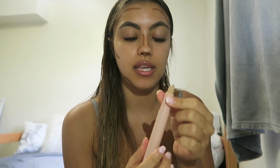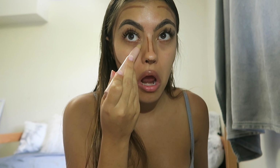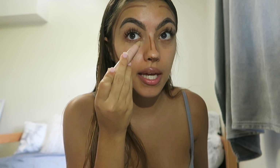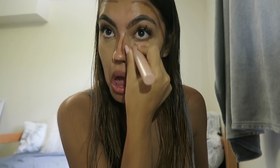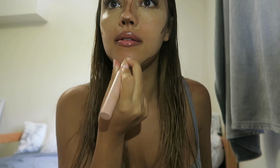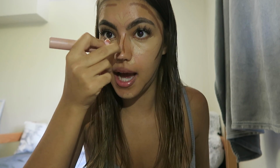Then I'm going to take the matte highlight on the light part of the stick and use this as concealer. And again, these sticks are actually really good. They're super creamy. And I like a lot of concealer, so I'm gonna put a lot. Basically everywhere where I would put concealer. On my chin, and then on my forehead, I'm just gonna tap somewhere.